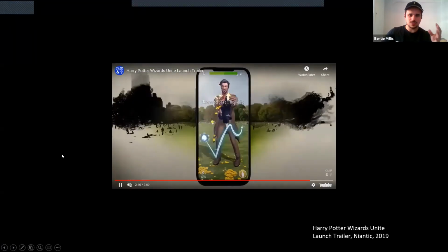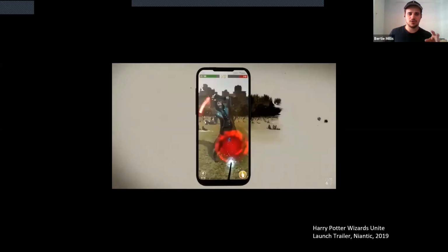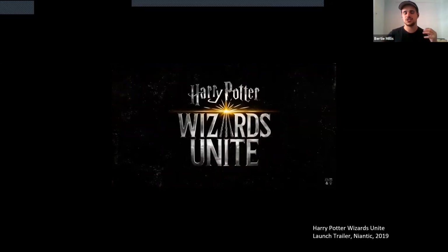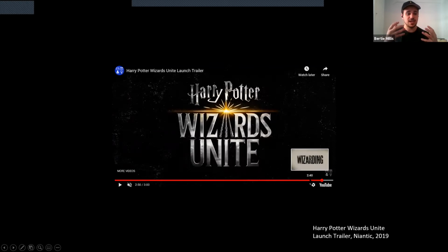So this is the Wizarding World. It's called Wizards Unite, and it's by the same people who made Pokemon Go. So Niantic, which are actually a spin out from an R&D division of Google. The whole point of this game is that you have your phone and you can walk around, and it has geolocation built in. It's got all the social elements involved, so you can find other people who are playing the game as well. And you can collaborate with them to defeat much more powerful wizards. And you can use that to take areas, so you can have areas of control.